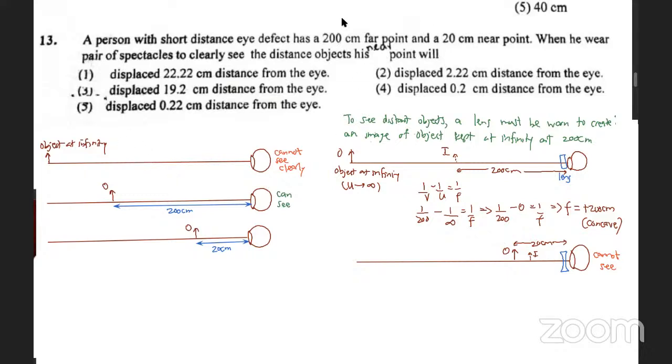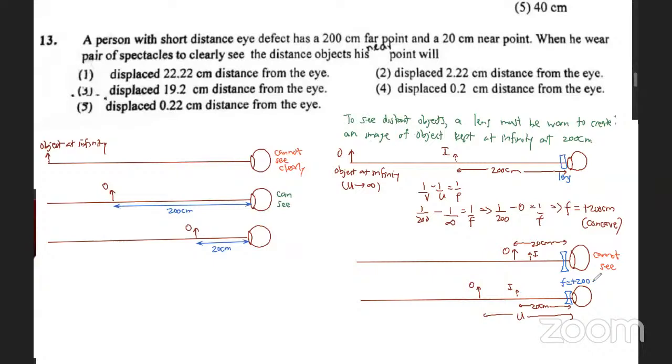Now his new near point is going to be this. We have to get the image at 20 centimeter. Remember, the image must be formed at 20 centimeter. So the object must be placed away from 20 centimeter, because he is wearing the lens. When he wears the lens, the minimum distance he can afford for the image distance is 20 centimeter, because if the image is formed inside 20 centimeter, he still can't see it. So this distance is what we have to find out. And the focal length here is 200. Now, f is equal to plus 200 centimeters.